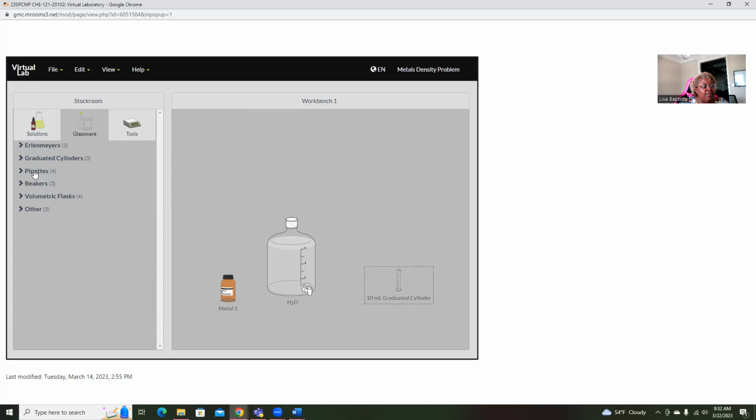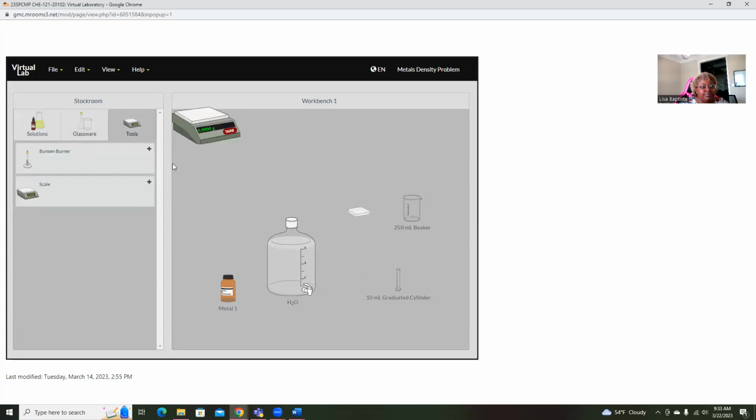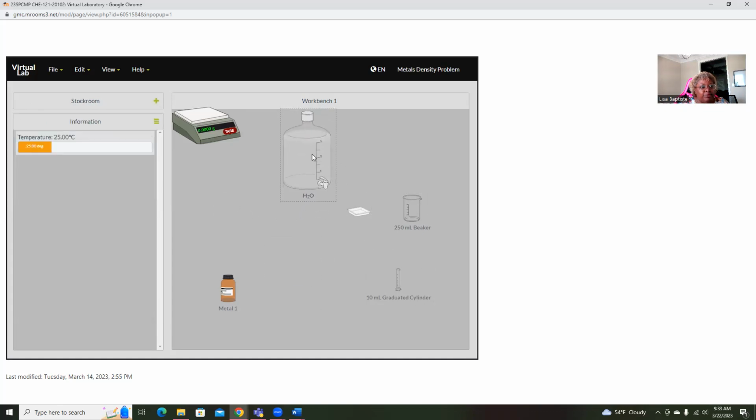And all of this information I'm finding in the lab instructions. Just to give you a heads up of where I'm getting all this from. It goes in the corner, so I like to move it over just so that until I get everything loaded onto the workbench, and then I move things around as I need them, okay? And so the first thing we want to do is weigh out our metal sample.